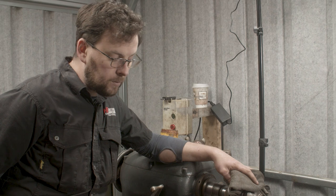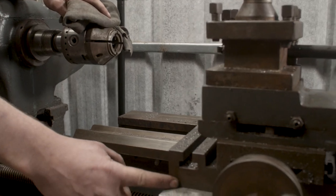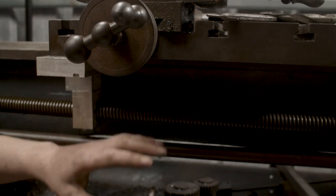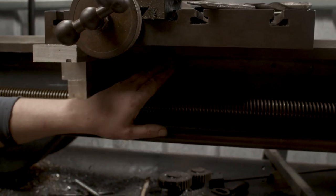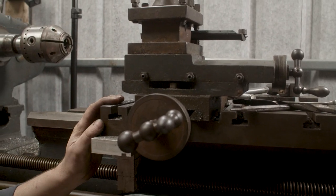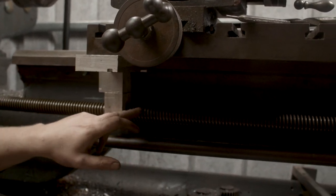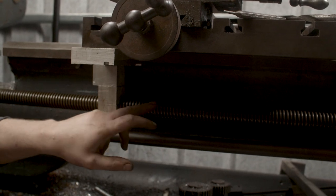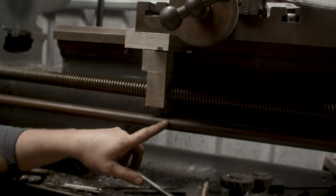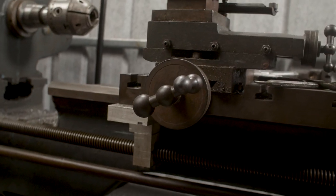Unfortunately, and I don't think it was the previous owner, I think it was the owner before that, took the apron off the cross slide. The apron used to sit across the bottom here, and it would have had all the major carriage functions. It would have had a pinion gear to run the carriage up and down the bed of the lathe. It would have had a half nut to engage with this screw thread here to cut screw threads, and it also would have had a drive key that would have engaged with this shaft to run the carriage back and forward for various different turning operations.